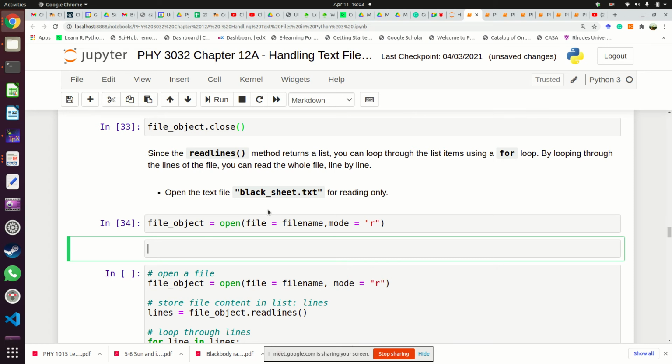Then we want to store the contents of file object as a list lines, using the read lines method.